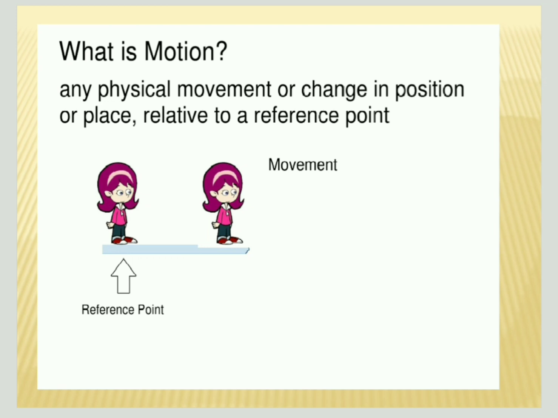Here you can see a girl is standing and a reference point is written. It is the starting point, so that she can reach a desired destination where she wanted. Now as she moves forward or backward, either her choice, that is called movement or motion. If you go from one position to another, that means you are in motion. And contradictory, meaning opposite to motion, is rest. When you are not in any motion, you are simply standing in a position.